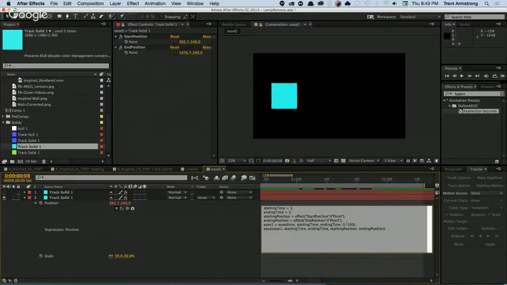And then what it does is instead of changing the position, it's just going to set a range from 0 to 100. Okay. Then I'm going to read that range back in here. So ease 1 is only going to give me 0 to 100. So I'll read 0 to 100 here, and I'll say my starting value is going to be 0. The start of my range is 0. The end of my range is 100. And then my starting position and my ending position come into play.